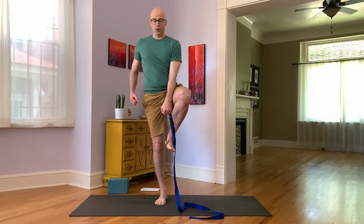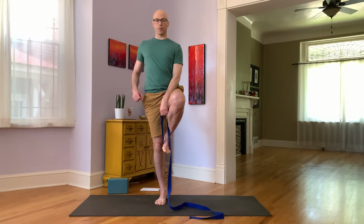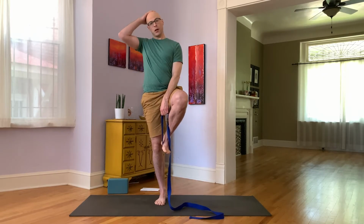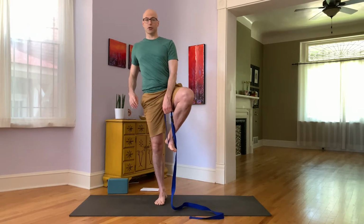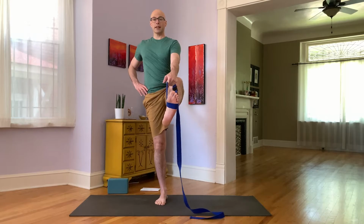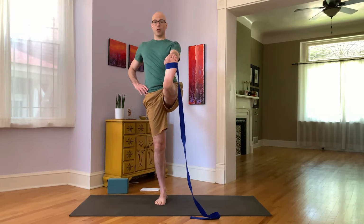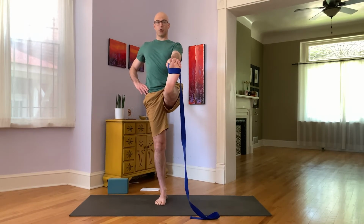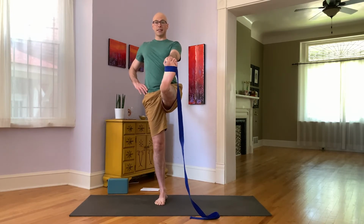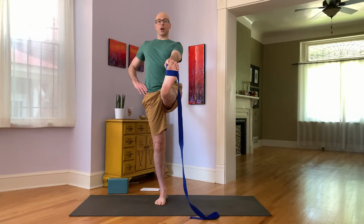So you drive your left foot through the floor, okay? Establish what feels like a tree pose, okay? If you're doing tree, you're focusing on tree, okay? If you're doing Utthita Hasta Padangusthasana, you can stretch your right leg forward, okay? So there's a lot going on, a stretch in your right, a balancing act on your left, and through all the way up through the spine. Lengthen your lungs up.